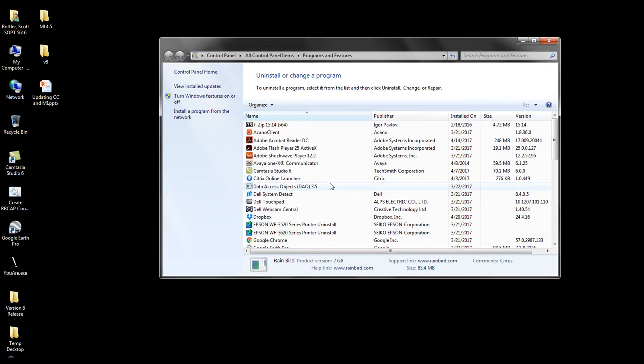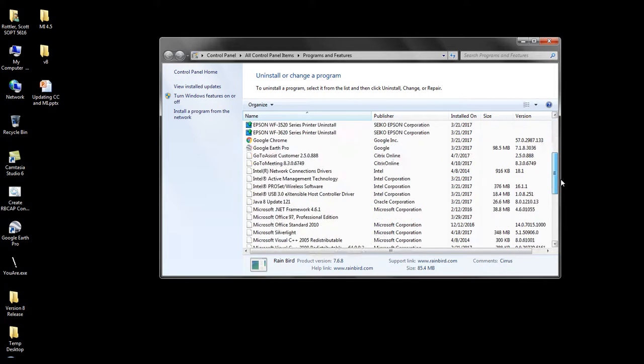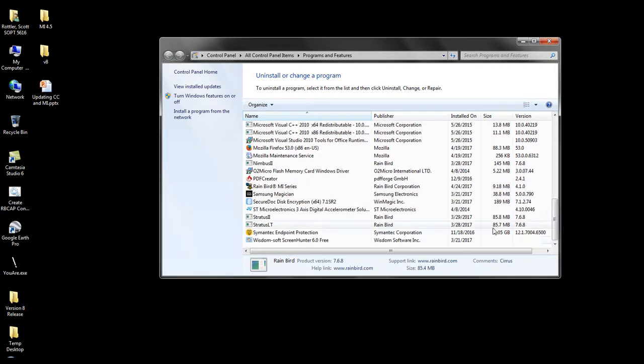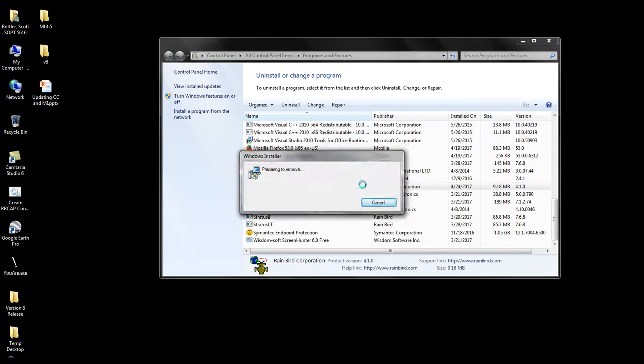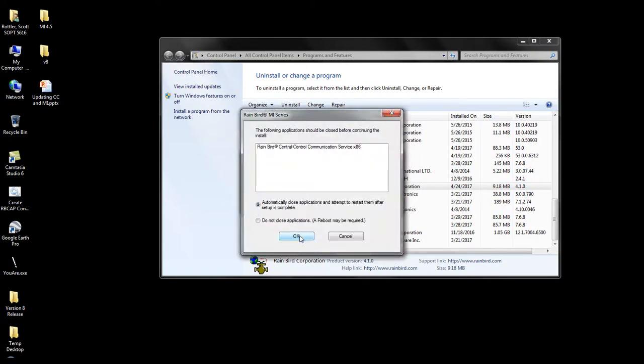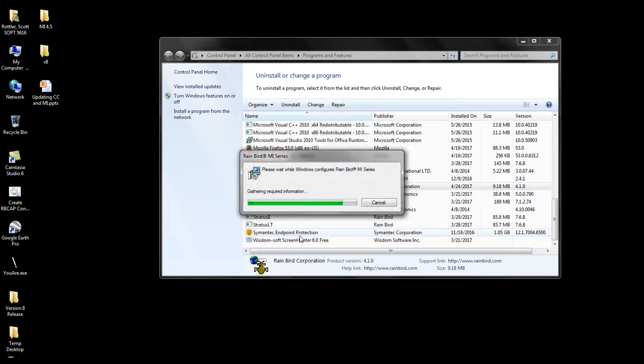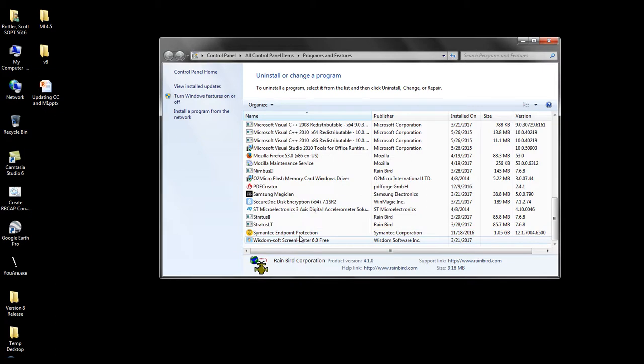After Cirrus is uninstalled, I will scroll down and find Rainbird MI series version 4.1 as we saw earlier, and I will select to uninstall that as well. I will hit OK when it asks me to automatically close applications. And now MI is also uninstalled.